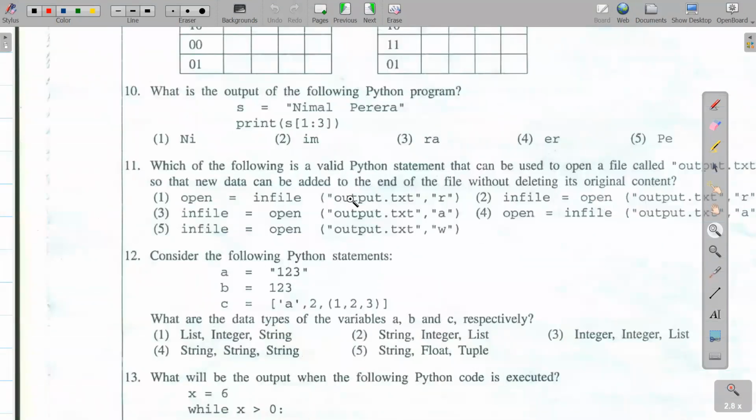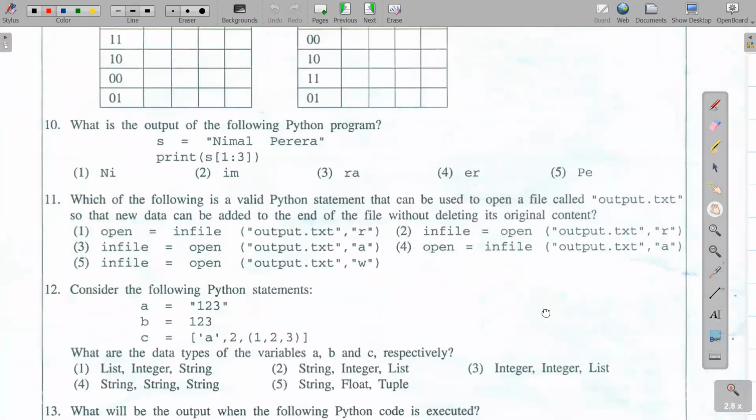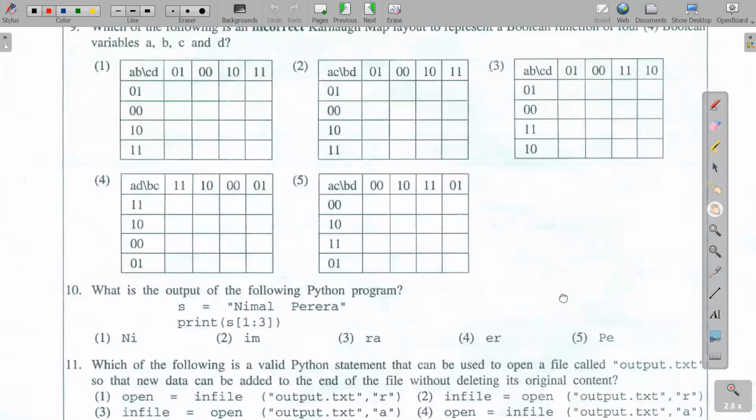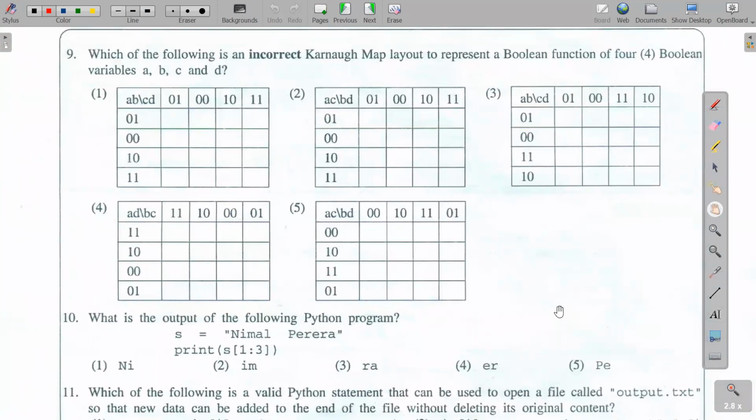Right. Ninth එක කරනකොට මතක තියෙන්න ඕනේ මොකක්ද? K-map එකේ අපි තියාගන්න ඕන order එක. Right? So how the K-map is going to happen? You can start it from any particular combination.